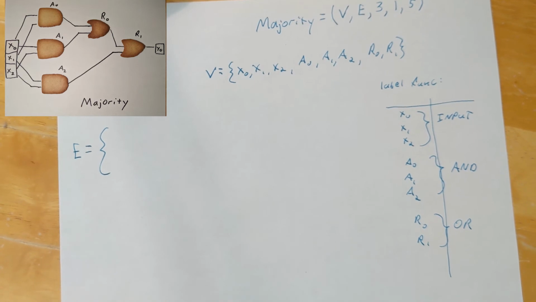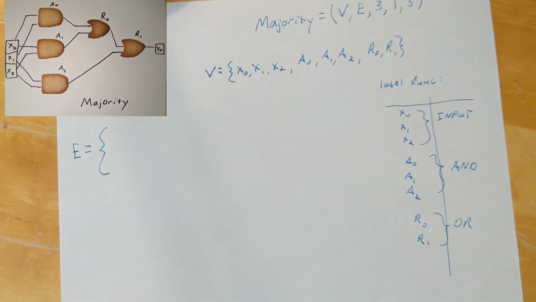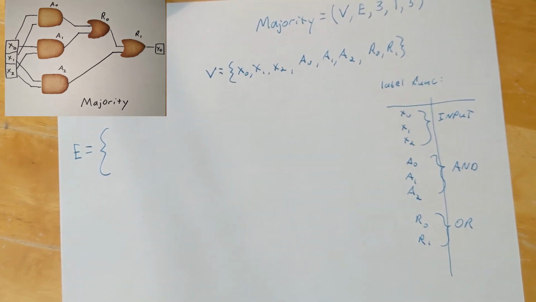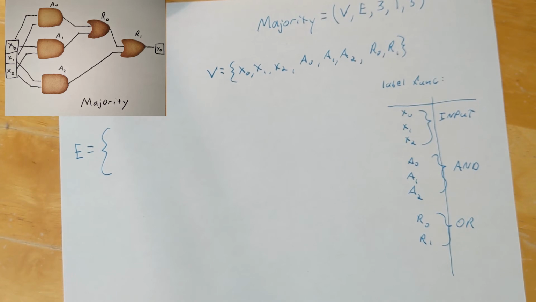So edges are defined by these pairs, where each item in the pair is going to be a port of a gate or an output. The reason that we say port of a gate and not the gate itself is just in case there are multiple inputs or multiple outputs for the type of gate that we're talking about. If we have this superscript available, that allows us to reference a specific input bit or a specific output bit for a particular gate.